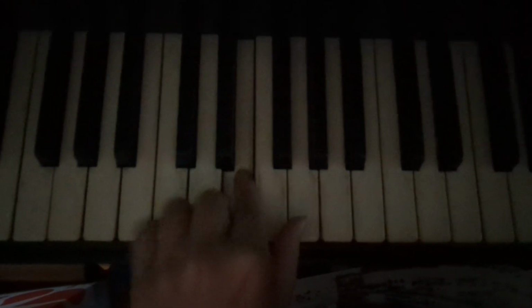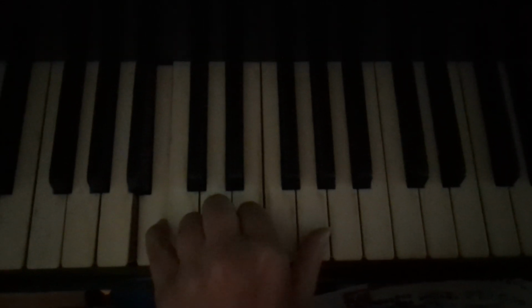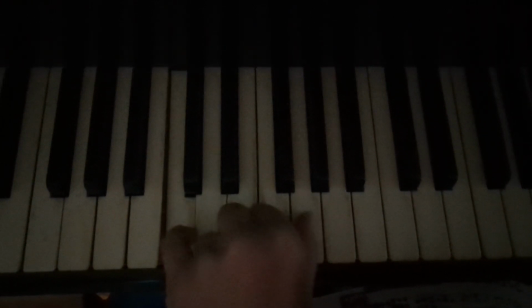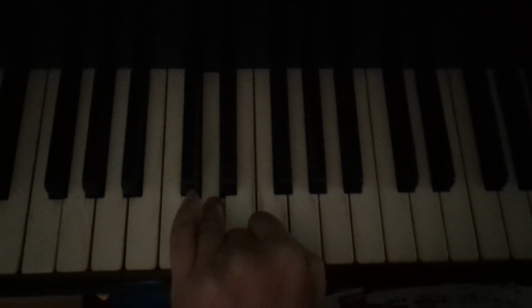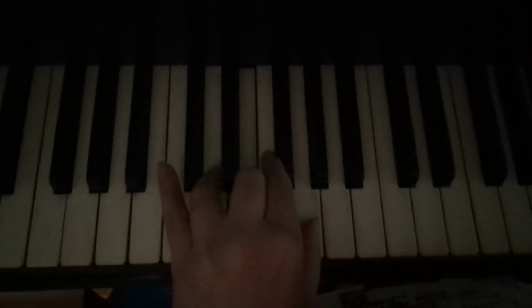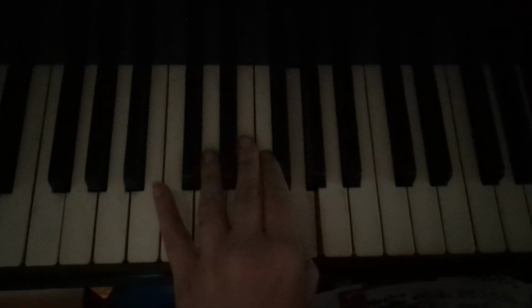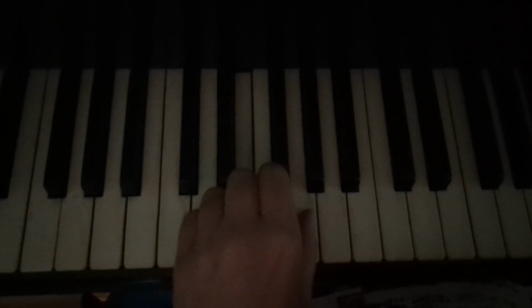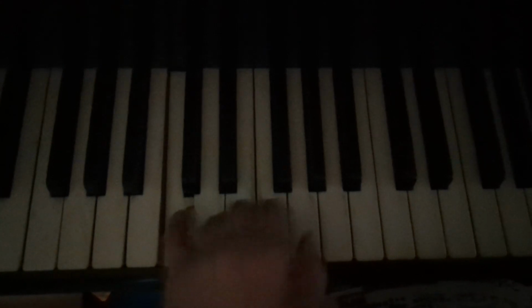Now the hard part. Remember, if your child struggles with this, practice it extra. Now the part we just did. 2, 3, 4. One, two. 1, 2. All right, let me know if you have any questions. It is a really hard song.